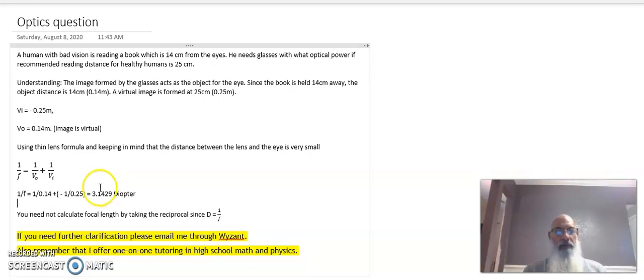But remember, the reason that we converted to meters is because diopter is connected to focal length, where the focal length is measured in meters. Unless we have a focal length in meters, this answer will not be in diopter. It will be in some other unit. And we're not going to go into that detail at this point, but keep in mind that in most cases, not just in this situation, it is a good idea to convert units to SI. That makes life a lot simpler and things come out much more correctly. Okay, so that's basically all there is to it.